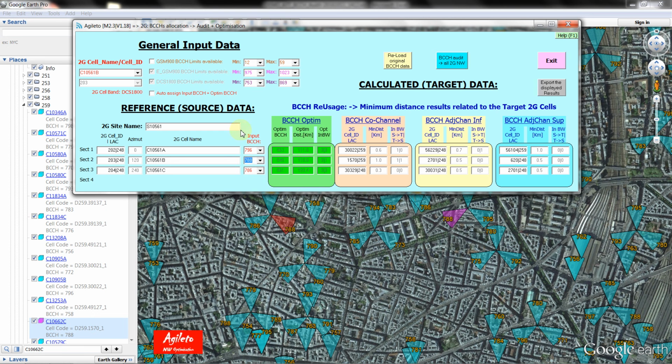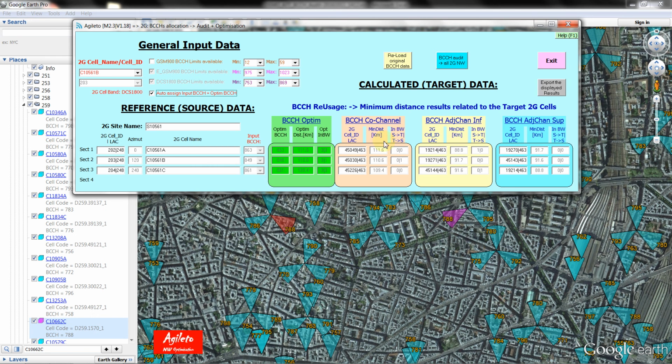So it's very simple to see, and if we want, for example, to allocate the optimum value for all of these 3 cells from the same site, we just click here, auto assign input BCCH equal optimum BCCH, and then we will have this information allocated automatically with the optimum BCCH values, and then we will see here the closest co-channel cell number, inferior and superior information as well.